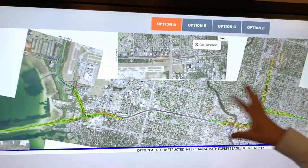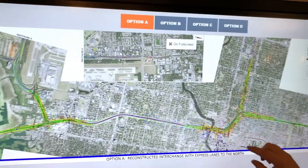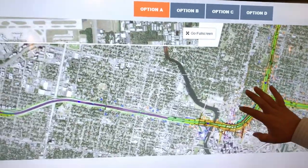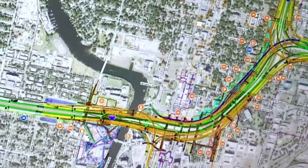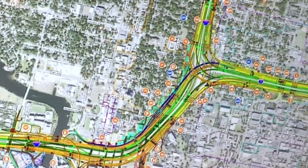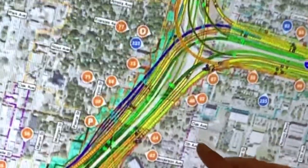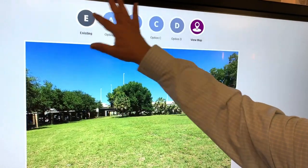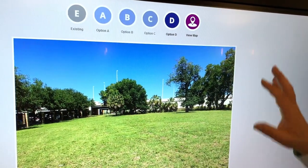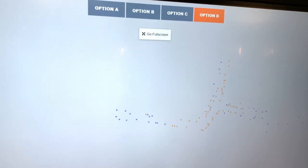We've got to reprocess this image so that it loads quickly, but this will be posted so that you can zoom in. Next week, since we're videoing, when? This will be right after Memorial Day, probably the day after Memorial Day. But you'll be able to do the same thing at your computer at home. You'll be able to zoom into this map, click on an image, see what it looks like, existing versus option C and D, A, B, C.